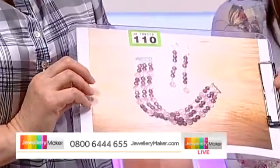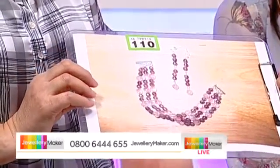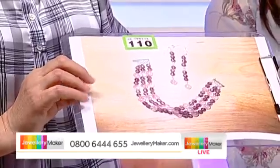Short and sweet, but isn't that beautiful? The faceting on that looks really lovely, isn't it? Really pretty. 3 strands. Well done. Beautiful, gorgeous, really beautiful. Now this one's fab, 111. Look at these colours, they're ace.